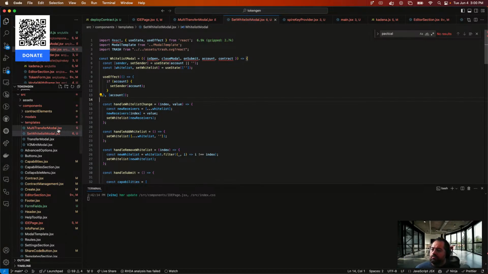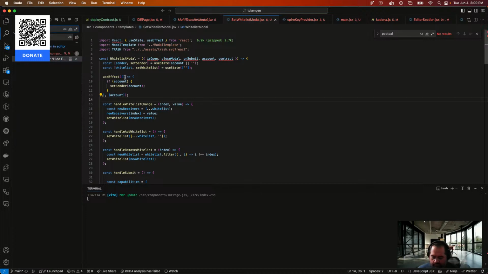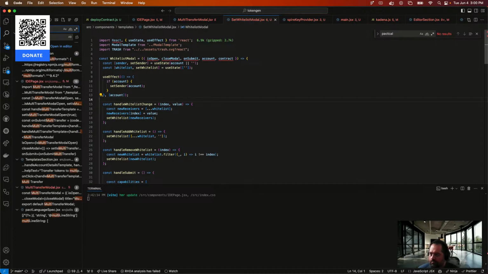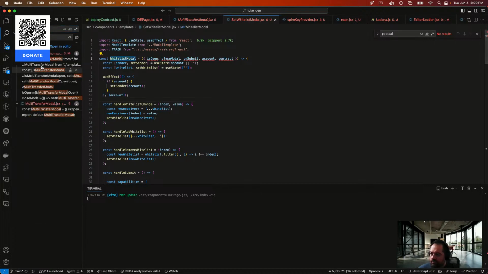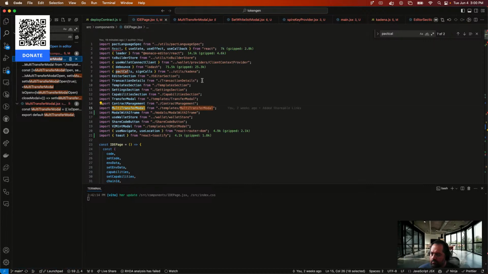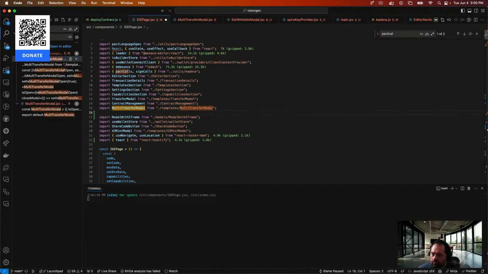All right, so set whitelist modal. Set whitelist modal.